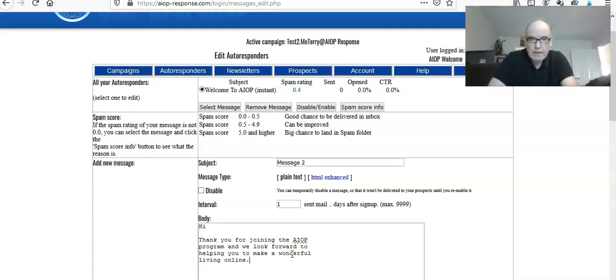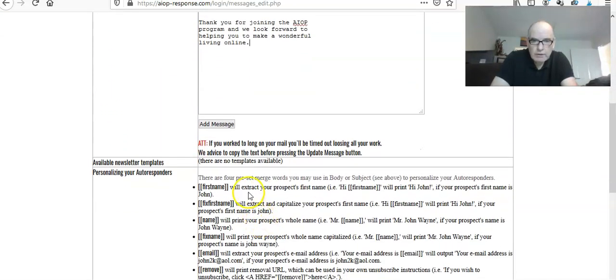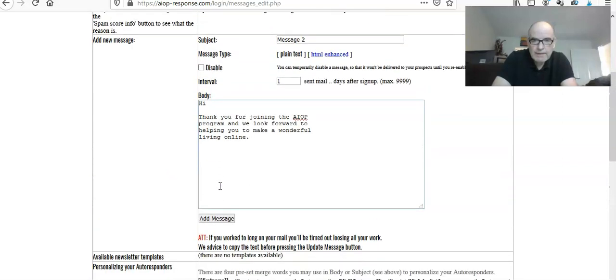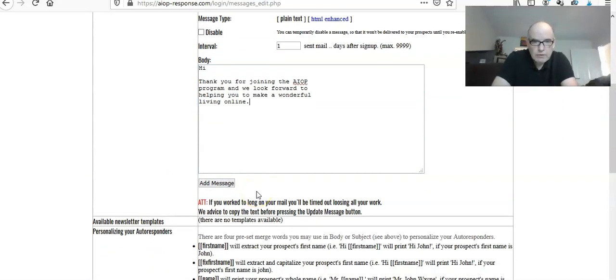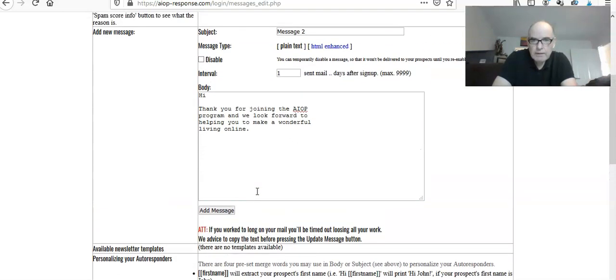Again, about halfway, and then if we add that message, I should just highlight, if you come down here, you can use these in your emails to substitute for first names. And if you use this one, fixed first name, that puts a capital. So in my name, if I wrote Terry with small lower case, that would put a capital T for Terry. So you can use these in your emails, and you put those in your emails.